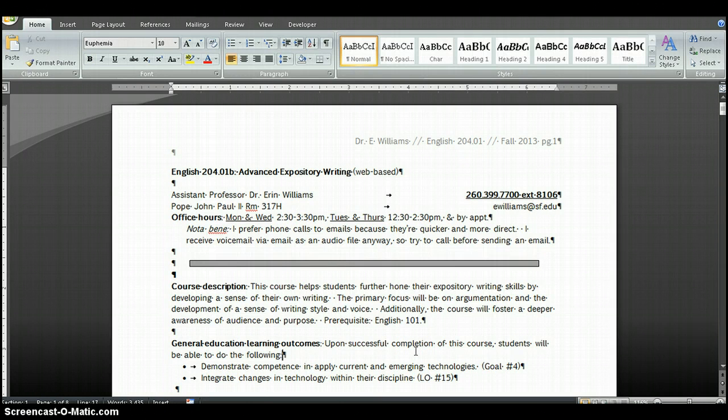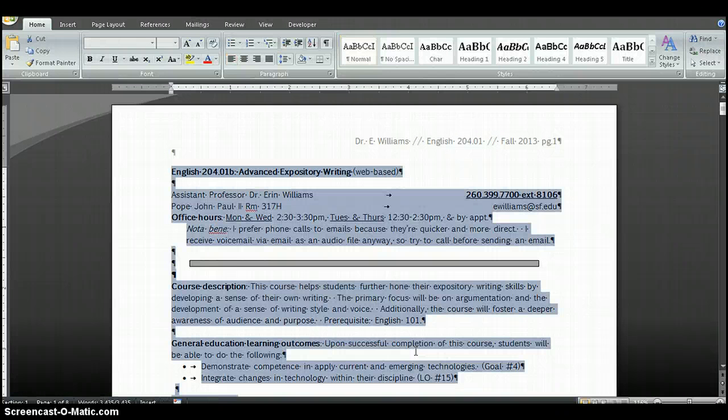Now, I could hold the keys. I'm a PC person, so I would hold Control A. It's Control A to select the entire document. And then I could hold Control C as in Caroline, in order to copy that to my clipboard, my computer's clipboard.